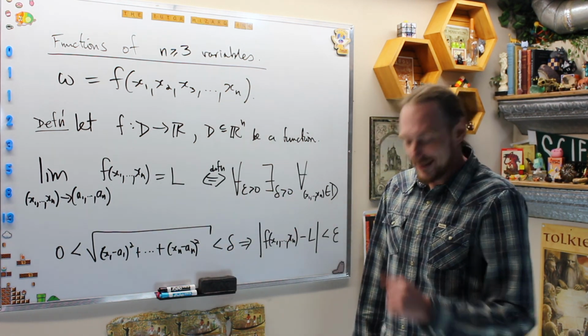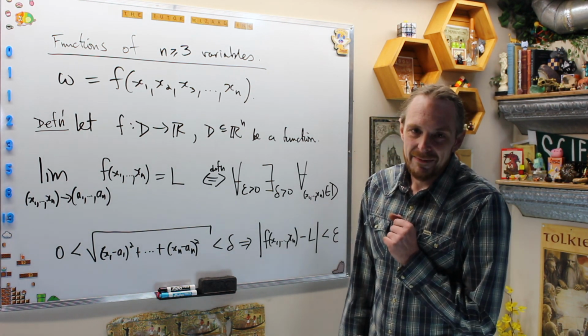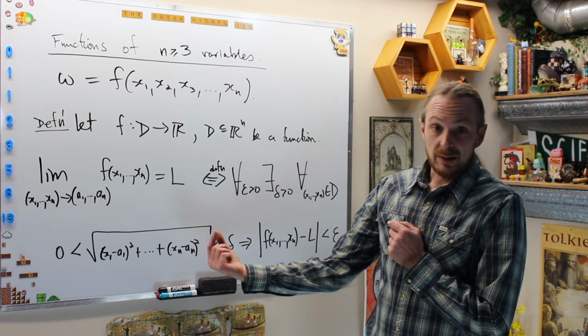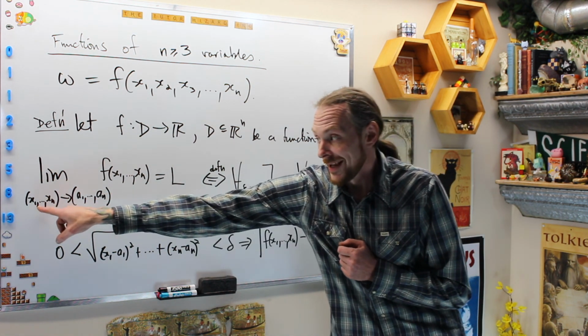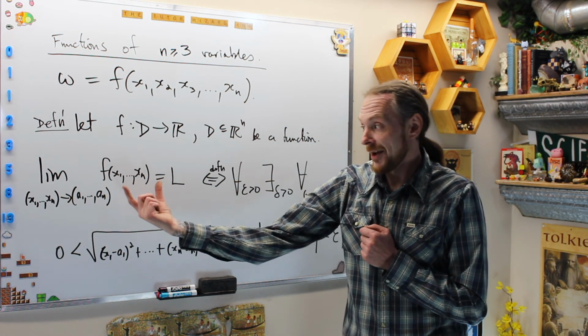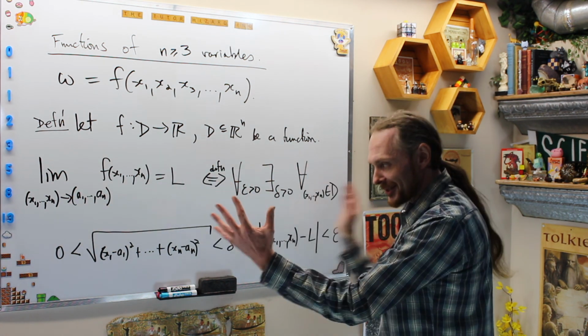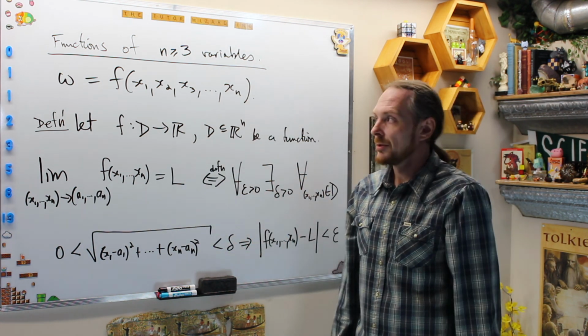And then quickly, the last thing we're going to do in this video is give you a little bit of linear algebra type notation to make these look like vectors instead of having to write out all of these coordinates. We're going to call this x with a bar and a with a bar, and then x bar approaches a bar, f of x bar equals, it will get nice and shorter. The structure will look the same, but with more compact notation.